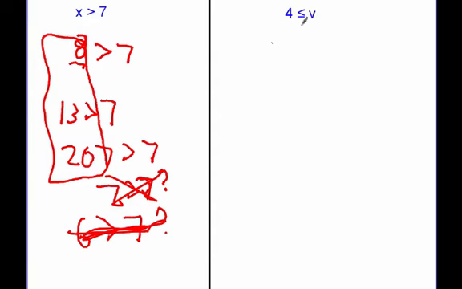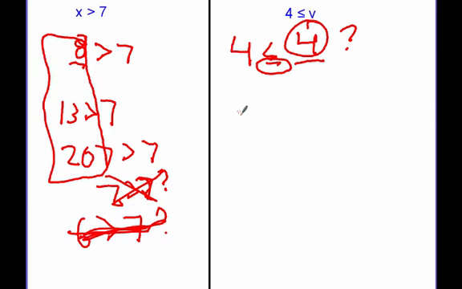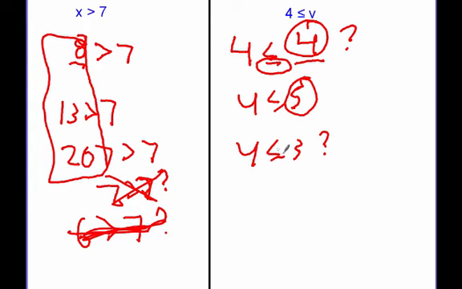Similarly, let's look over here. We're saying 4 is less than or equal to v. We want to think of what are some numbers that we could put in for that. Well, could it be 4? Sure it could be. We've got this equal to symbol here that says that this side can equal this side. So 4 works. Could it be 5? It says less than or equal to. 4 is less than 5, so that one works. Could it be 3? Well, 4 is bigger than 3, so it's not the less than, and it doesn't equal 3, so no, it can't be this. So this is how we discern some of the solutions to an inequality.